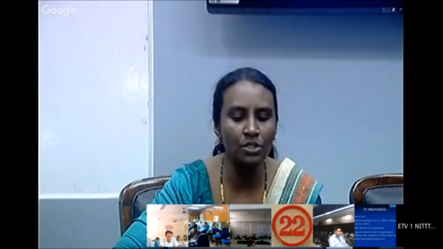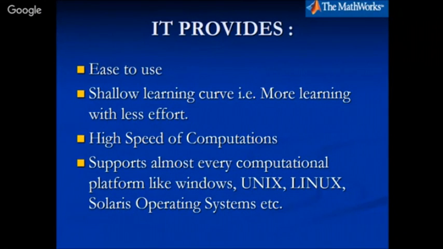It is easy to use, and the learning is very simple. I'll also show you where to learn and how to learn. It has high computational speed, and it supports all operating systems, like Windows, Unix or Linux. So that is the advantage of MATLAB.